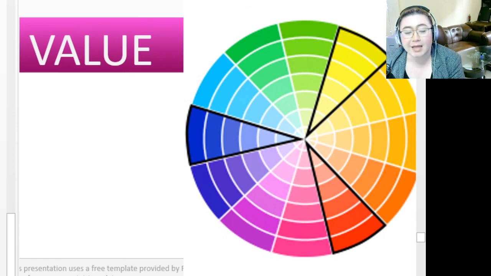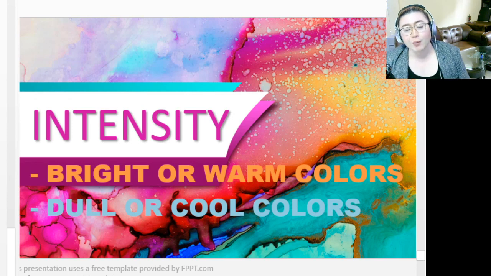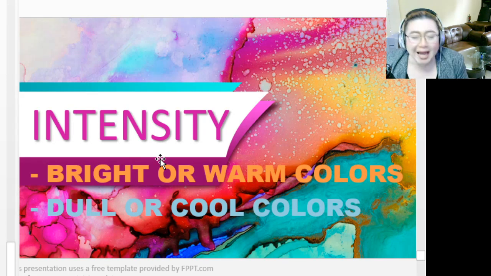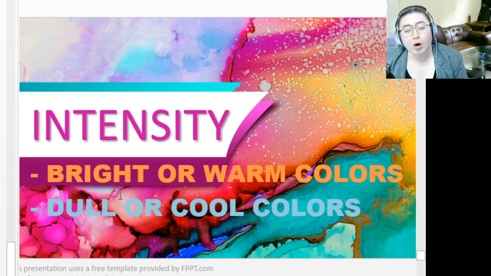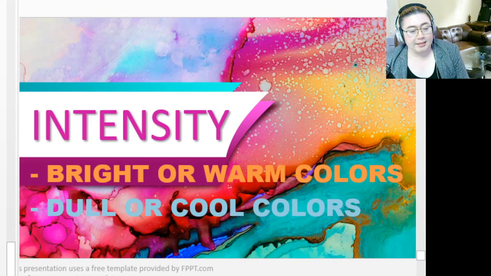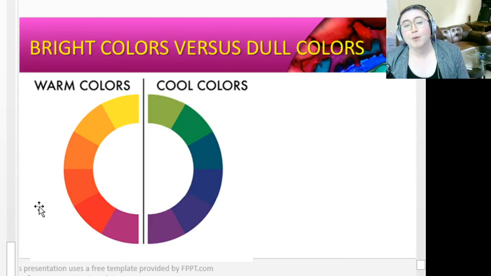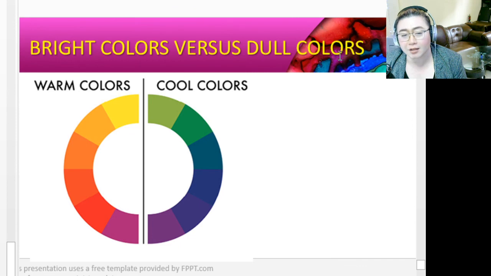Next we have the intensity of color. When we say intensity, it's basically if it's bright or dull. If it's a bright or warm color, or if it's a dull or cool color. Bright colors versus dull colors.